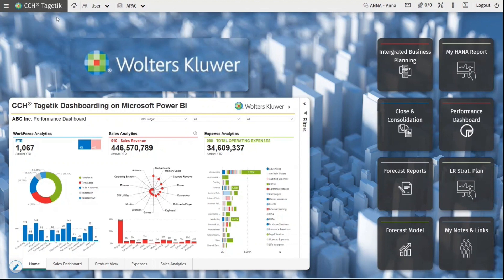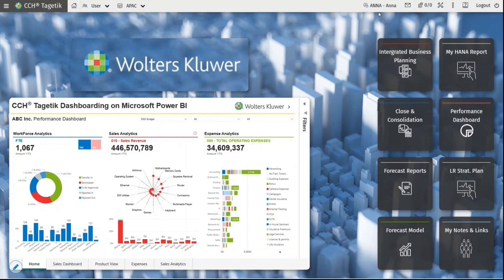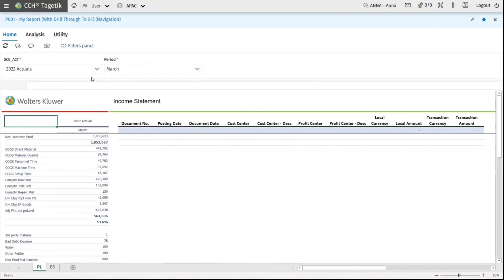Let's have a closer look at the seamless user experience in CCH Cygnetic, enabled by single sign-on, where users can directly access data residing in S/4HANA. Users have the option to access reports within our guided workflow or directly from our user-definable homepage. Filters are available for users to navigate specific sets of data.